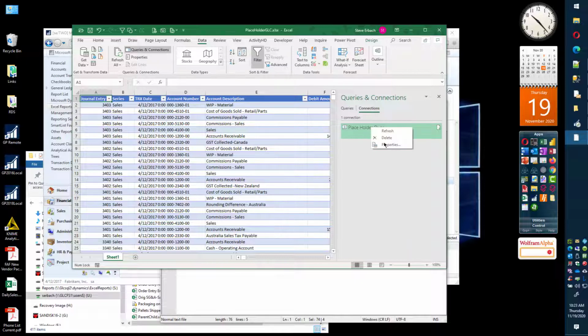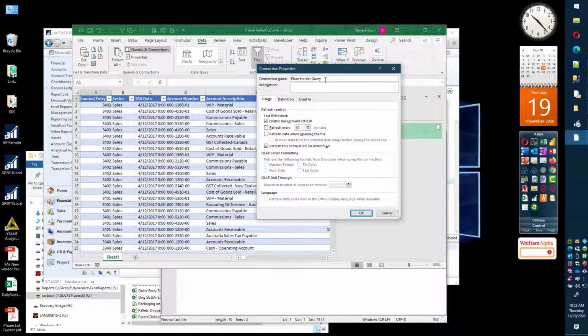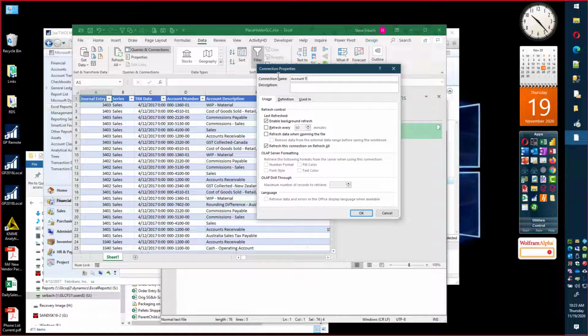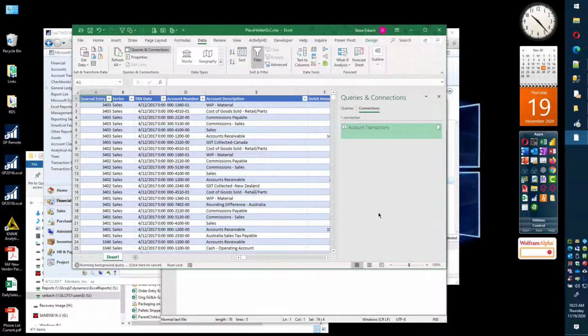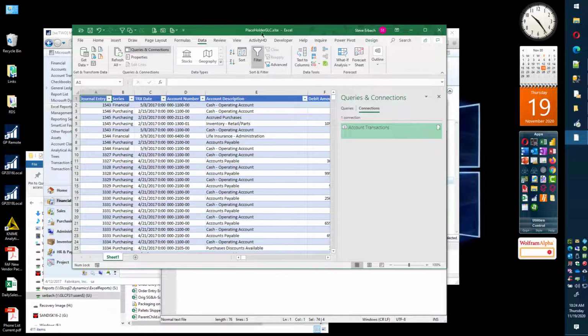Okay, a couple notes. I would change the name of the query here, so I'm going to put account transactions and say OK. So that changes it there. It's a little easier to spot that way. And then I'm going to save the workbook, because otherwise you'll save it over your template.